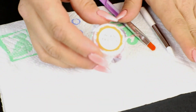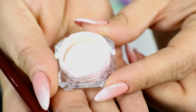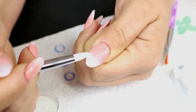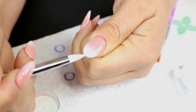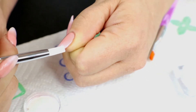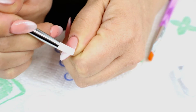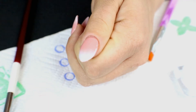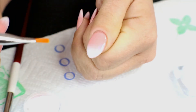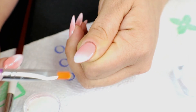This is that Born Pretty pigment — my camera's exposure just couldn't handle how gorgeous it is. I'm taking the pigment with the applicator and putting it all over where the white is. I really wanted to add a classic look but also spice things up, so after I apply the pigment where all of the white is, I take a clean brush and diffuse the pigment powder so it doesn't have a harsh line — that way it looks like a gradient right along with that white.